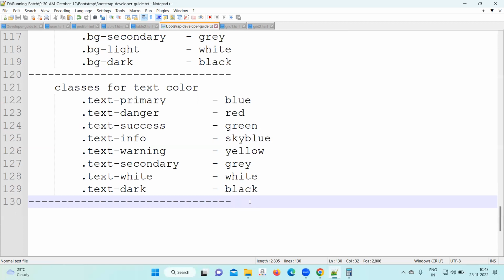Okay, so let's create the next file. Color.html, in that we'll use the text color and bg color.